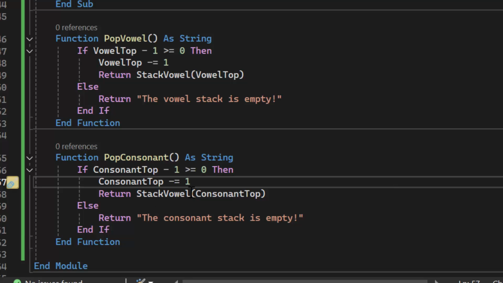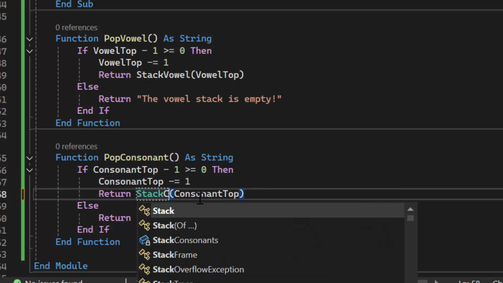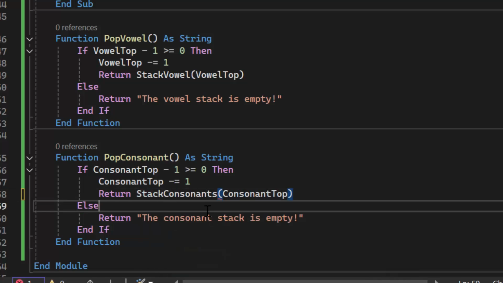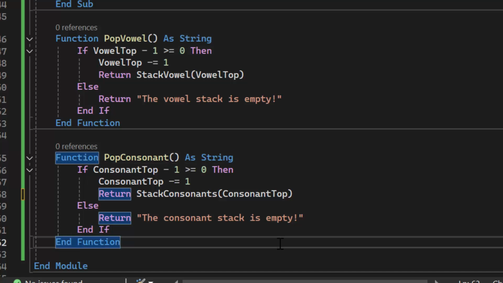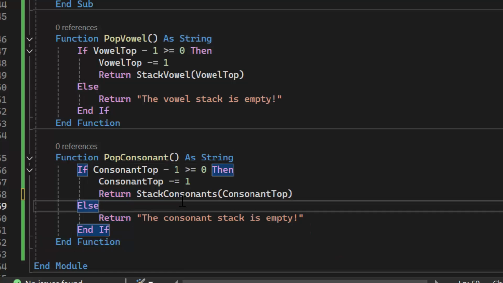Oh, and you want to get it from the right stack. So maybe copying and pasting isn't the best way to go. But if you are, to try to save time, make sure you've updated everything. I almost forgot to update the correct stack. But that's all you're going to do. We're going to save. We're going to swing back over, and we're going to keep pushing through this question.